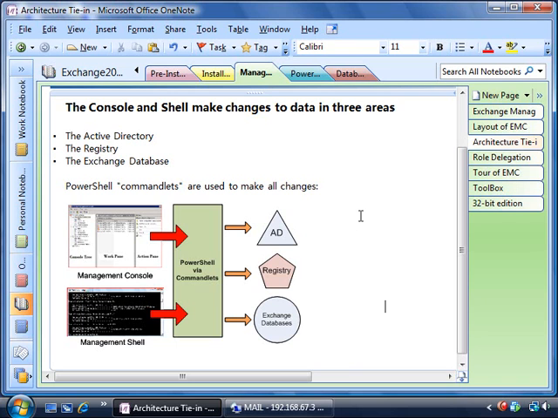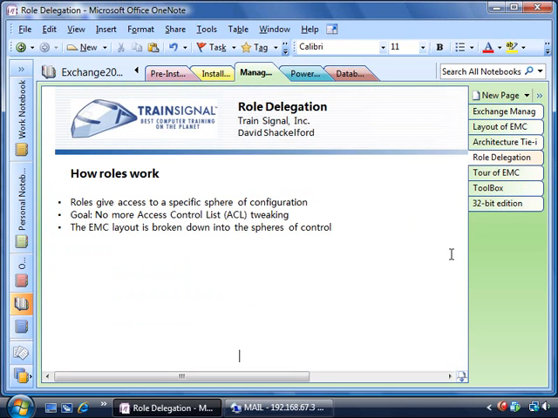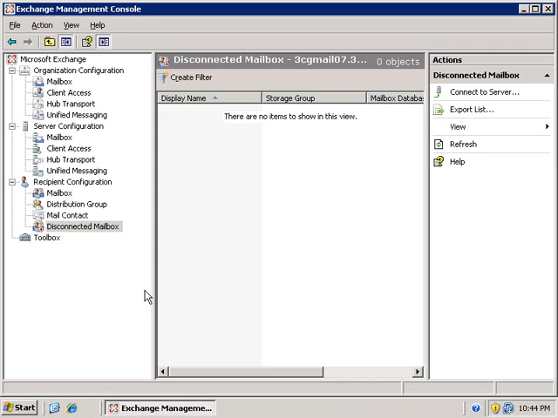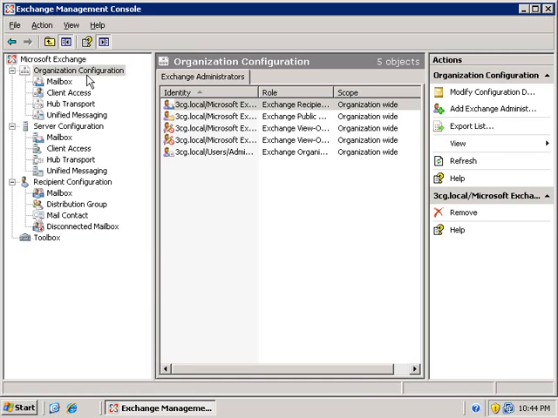That being said, what if I want to delegate permissions to an administrator and I want to only let them admin recipients, go in and change properties on a user, assign them to another office, give send as permissions to somebody? The way we're going to do that is really by going into Exchange Management under Organization Configuration.